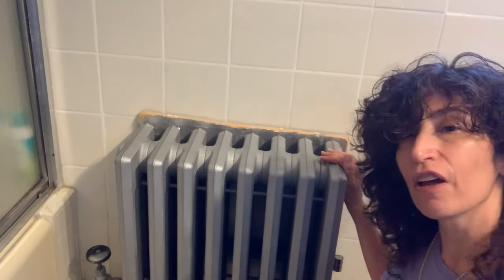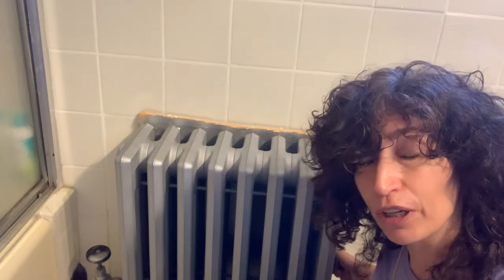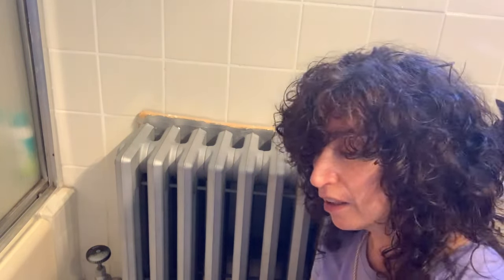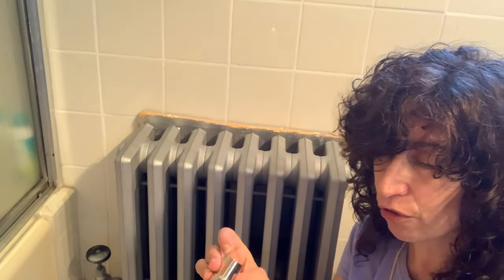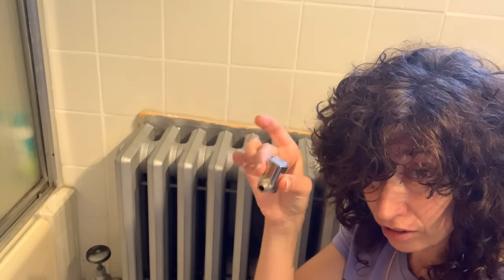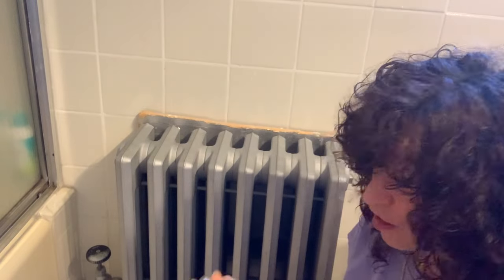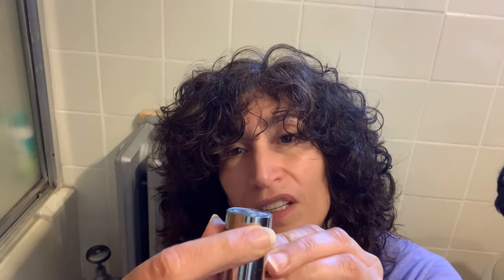What I'm going to do now is move to the other side of the radiator, and that's where the release valve is. That could be the culprit, and I'm going to tell you — it most often is the culprit. Earlier I actually did this: I opened and removed it. It's something that just screws into the side of the radiator, and you always need to have it in the upright position, like I'm showing you right now. I made sure nothing was stuck, turned it over, and made sure there wasn't any rust or debris in there that might be causing a clog. Let me bring it closer to you — what you see here is you have the ability to change how open or closed this valve is as well.